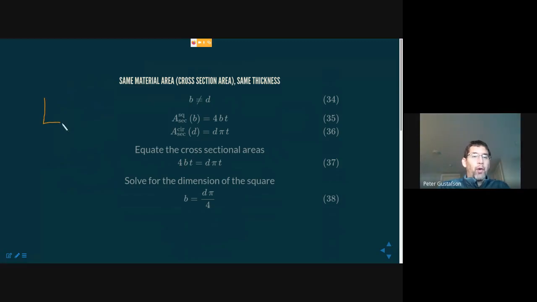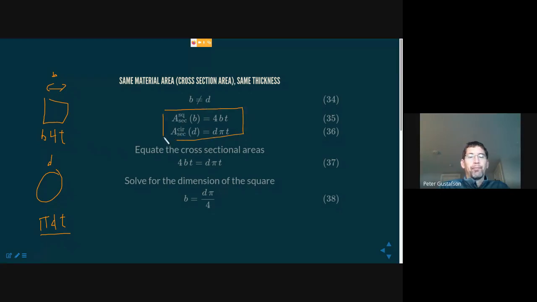And the calculation for a square, so we'd have what? D times 4 times thickness. This would be the material area for the square. Let's do B instead, because this is going to be a square with width B. We'll use D for the diameter of a circle. So then we'd have a circle with a diameter D. So its circumference would be pi times D, times its thickness would be the material area. So material area for a circle is pi dt. Material area for the square would be B, the width, times 4 times the thickness.